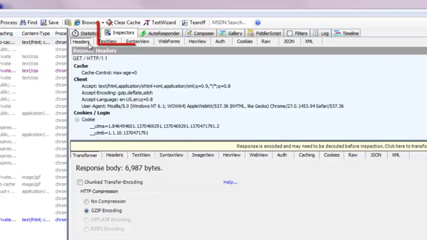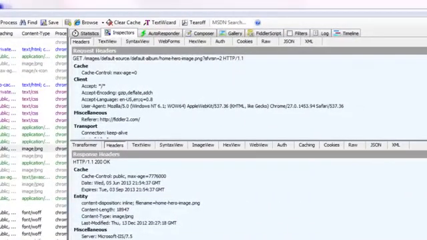The Inspectors tab shows details for the web session. The request appears at the top, and the response on the bottom. Within the Inspectors tab, both the request and response section feature several tabbed views that show formats for the session data.